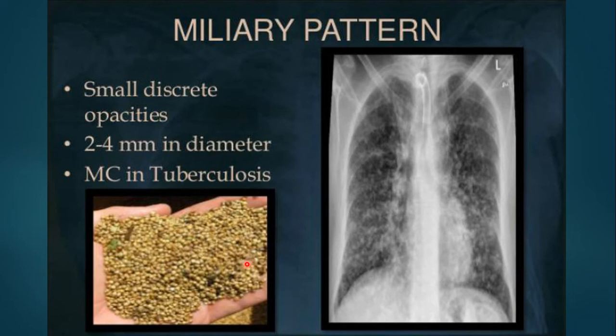And as you can see in this chest X-ray, there are multiple innumerable tiny nodules all over both lungs, from up to down, from central to peripheral, just like these millets, here and there and there and there and there. And you can see something here, what is that? This is an endotracheal tube, for tracheostomy.